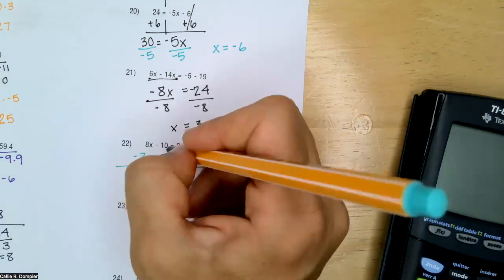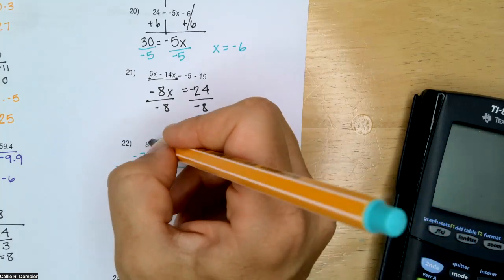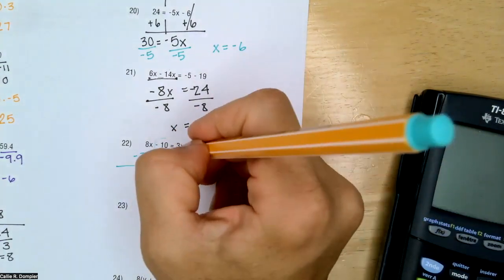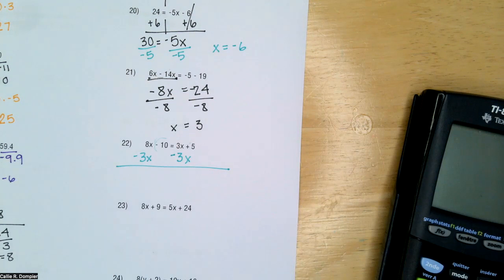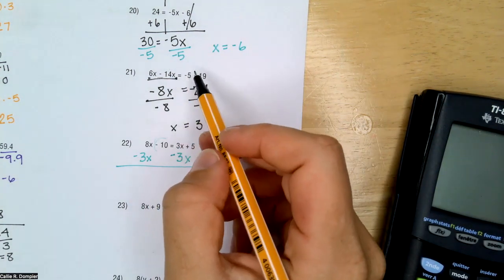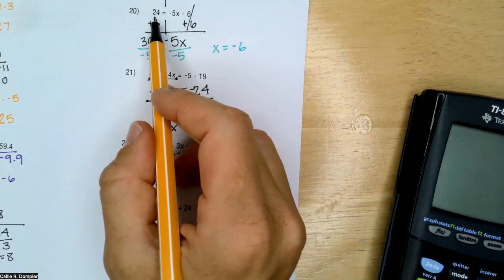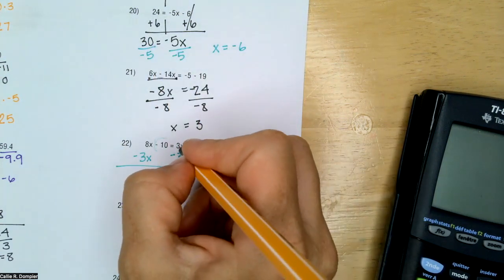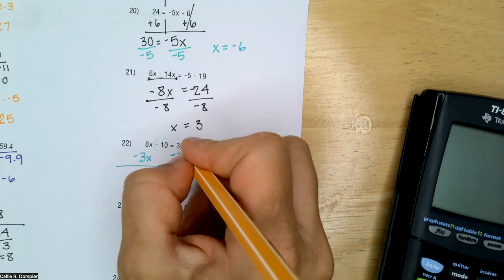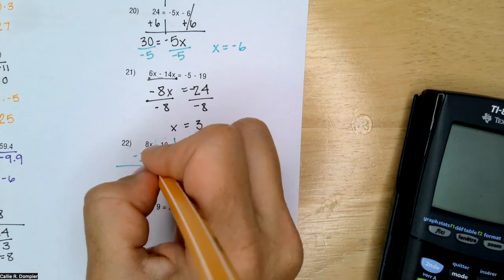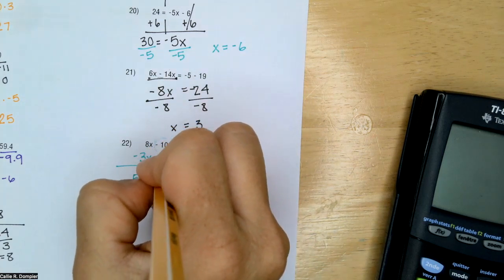It doesn't matter as much whether your answer is negative, but remember our very first example, when the variable is negative, you have to do that extra step of multiplying by -1 or dividing by -1. Okay, so I'm going to move the 3x. The way I move the 3x is the way I moved that 6. It was a -6, so I'm going to add 6 to both sides to move it to the other side of the equal sign. That's a positive 3x. I'm going to subtract 3x to move it over here. Now it doesn't exist over here. We just have a 5. And we have 8x minus 3x is 5x minus 10.